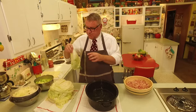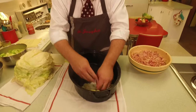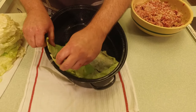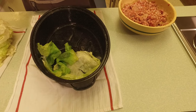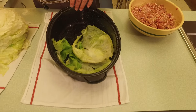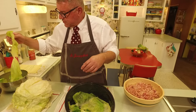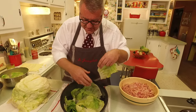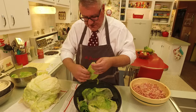And remember those less than perfect leaves I was talking about, Ralph? I'm going to put these in here. Oh, yeah. Okay. Insulation. Yes, exactly right. So we're going to line, literally, the roaster with these leaves. And as you said, it prevents it from burning, and it keeps the cabbage flavor intensifying. Yes, it does. These leaves weren't quite the right thing for the actual cabbage roll, they tore. That one's got some dirt on it. We'll just tear that off.